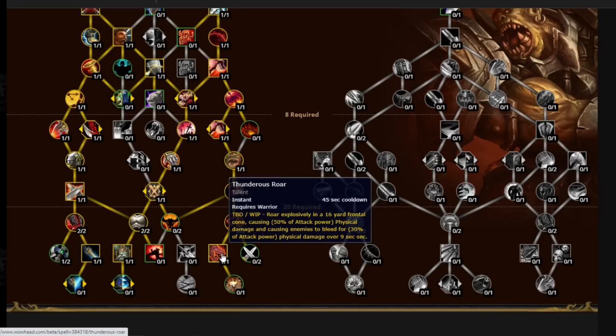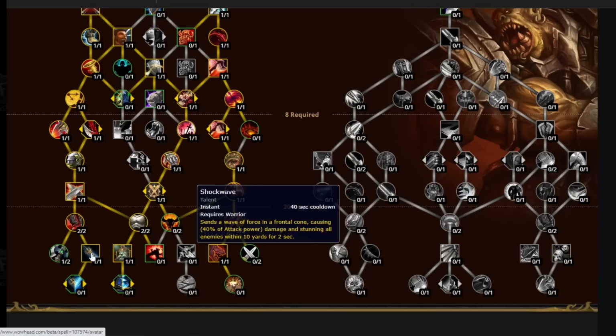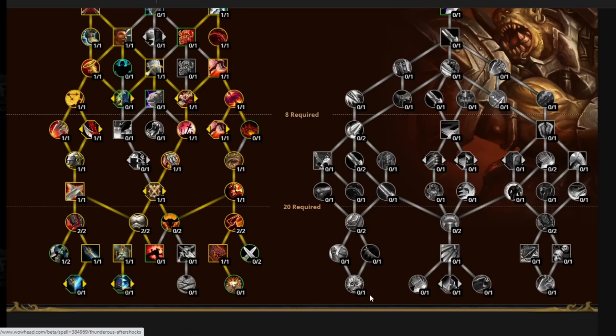So 80% on a 45-second cooldown, or 230% on a 1-minute cooldown. It's 15 seconds longer, and it generates rage, and it does more than double. So this is going to have to get fixed. Even if you add in Thunderous Aftershocks, it's not that great of a talent.